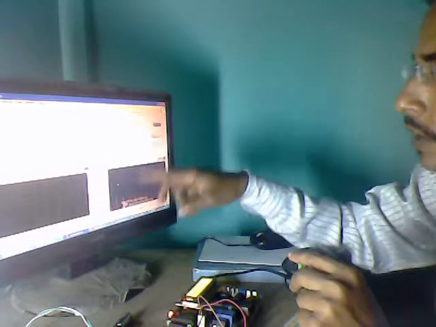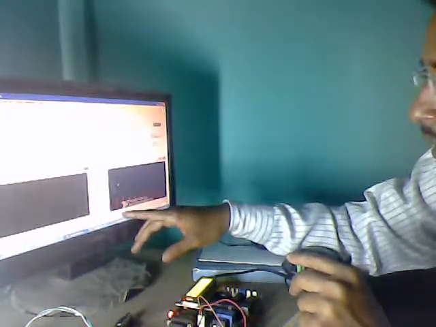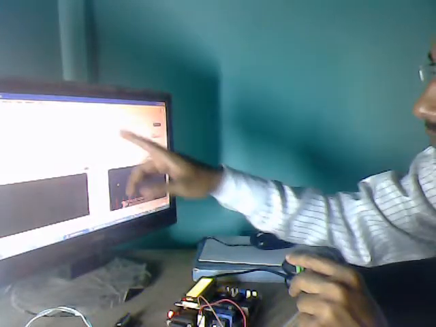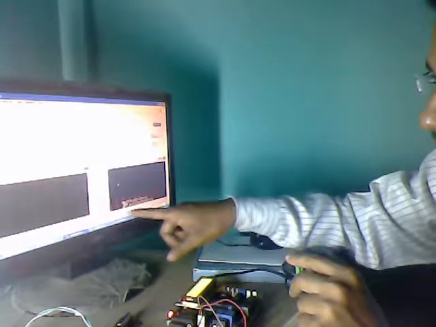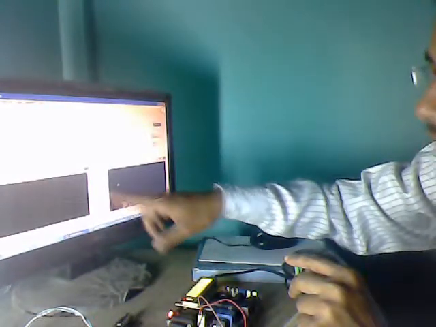Here the digital value is converted again into an analog value, and this graph shows it with respect to time and amplitude.